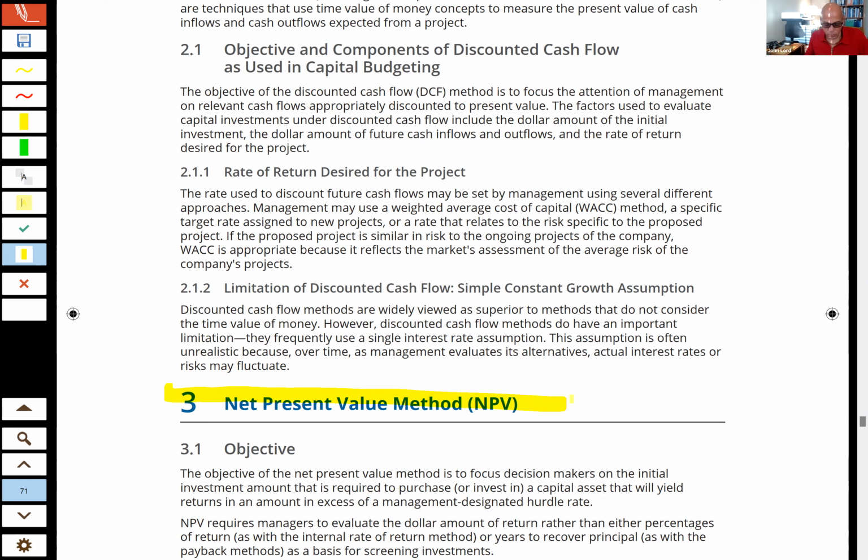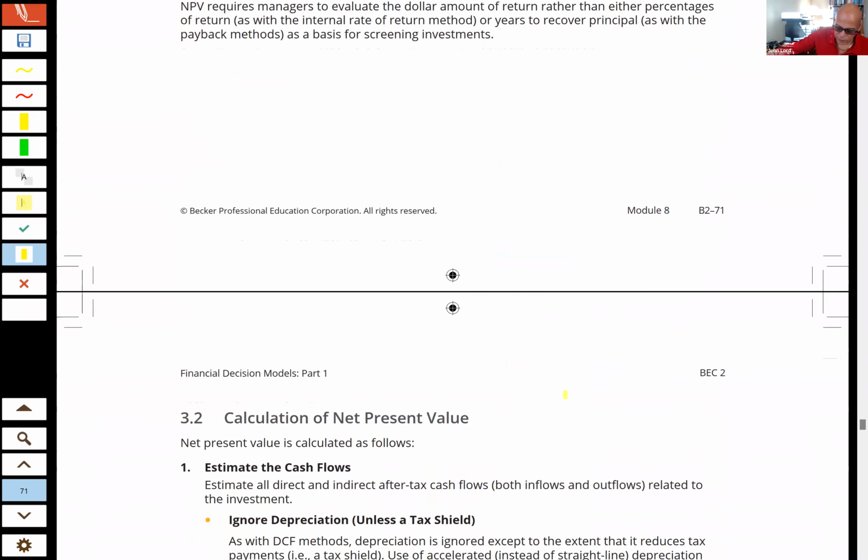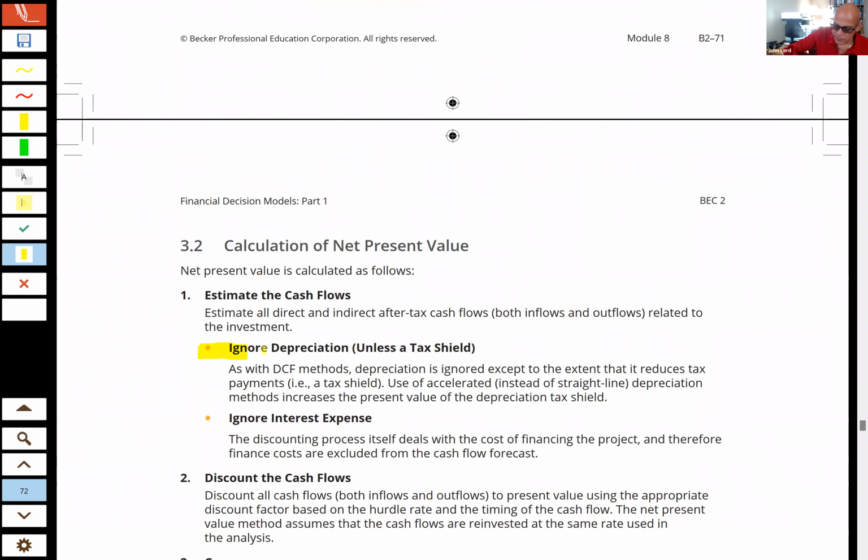Now, when we look at the net present value method, we will be looking at cash flows, and they'll give you the tax expense that's going to be associated with that. So they'll say, well, this is the income from this, but the depreciation expense is X amount. Well, you'd either need to ignore it if they're asking you to subtract it off the revenue, or if they're just giving you the total expenses and they tell you so much in depreciation, you have to add that back to get what the net cash flow is. So they tell you to ignore it. You can't really ignore it. You need to consider it properly.